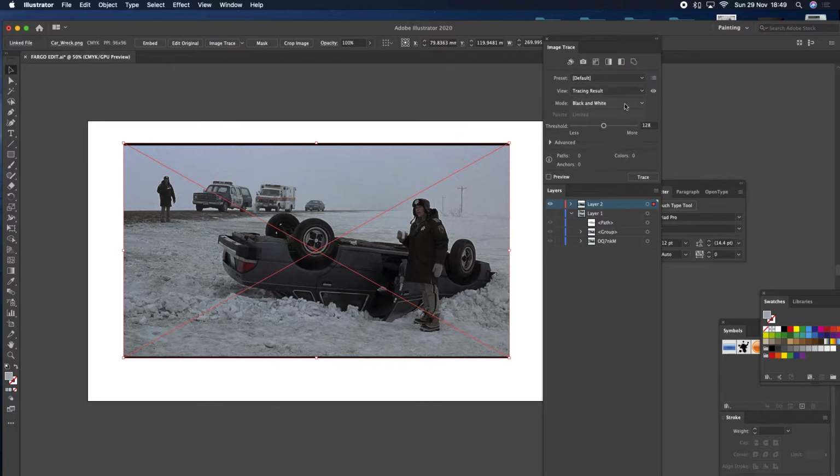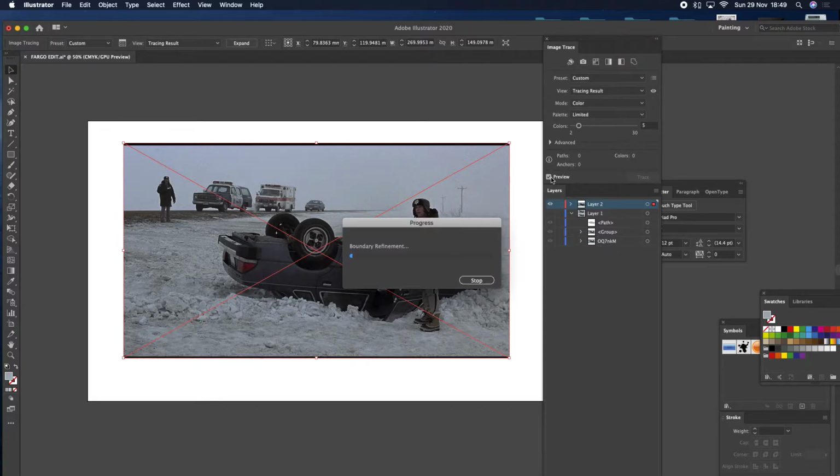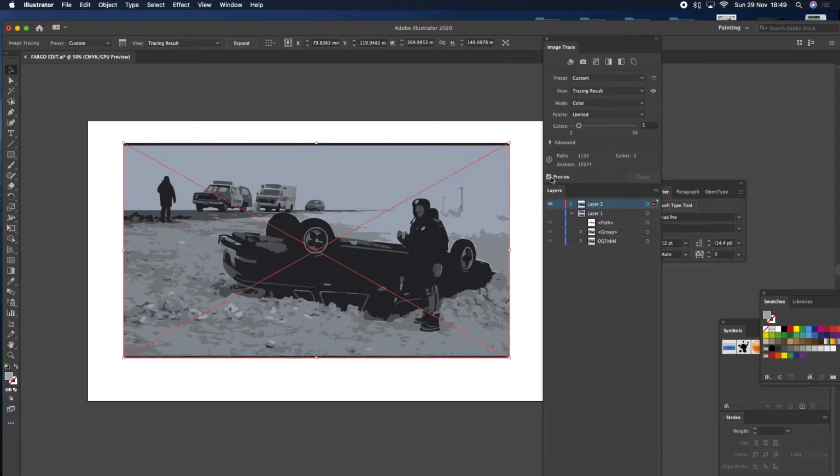So I want them simplified, but I do want some more colours. So I'm going to have to go to the mode, and at the moment it was black and white, and go to colour, and then I want to make the full tone. So this is all the range of colours that are within the picture. If I was just going to use limited, it will go into kind of greys, which we don't want. I can show you what that looks like if you want. Oh, wait, sorry, because there's 30 colours, I don't want 30 colours. I want them to maybe be about 5 different colours within the picture. Then I can preview that. Yeah, you can see it's all greys and stuff. Greys and greens, which I don't really want again. So I'm going to undo that.